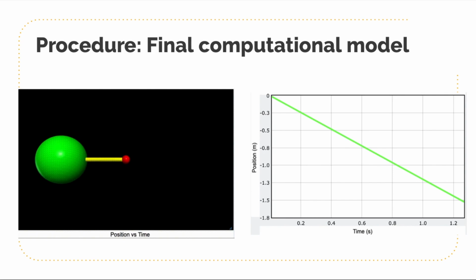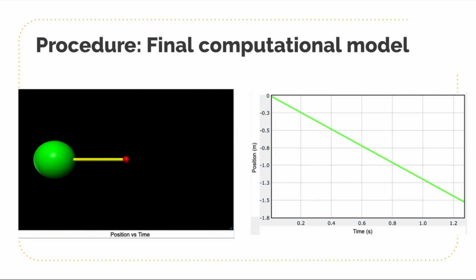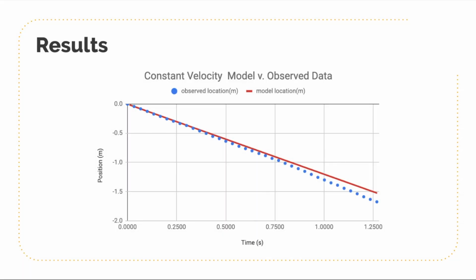By observation, the animation is very similar to the observed motion from the video, as seen by the ball moving towards the left, as well as the downwards moving graph over time, indicating movement towards the negative x-axis over time. The following graph is produced by plotting both observed and computational model data onto the same coordinate plane, comparing the likeliness of the two data sets.